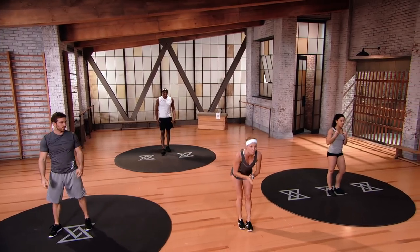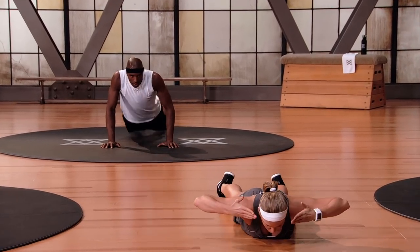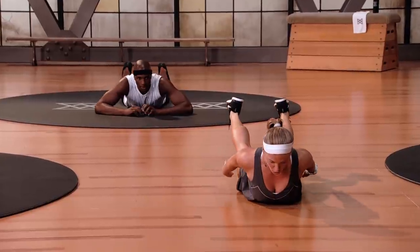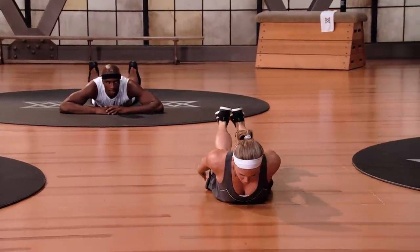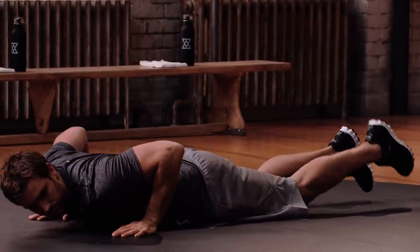Come on down to your belly. We're going into our prone snow angel. So I want you to take your face and look down at the floor. Arms are gonna come down by the side of your body. We're gonna lift all the way up into a Superman. Open up the arms and the legs, close everything back up. So we're gonna open up, close it back in. 3, 2, 1, and let's begin.